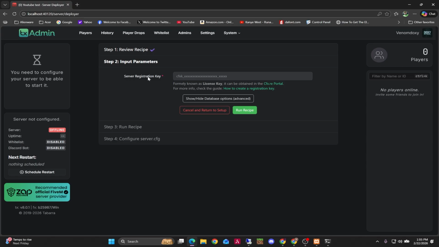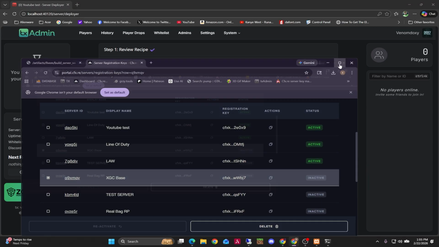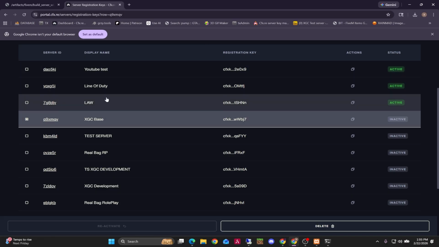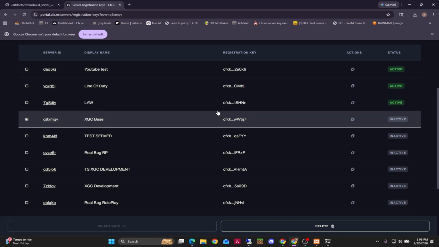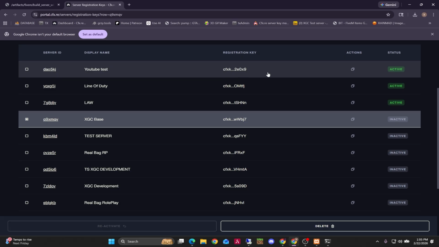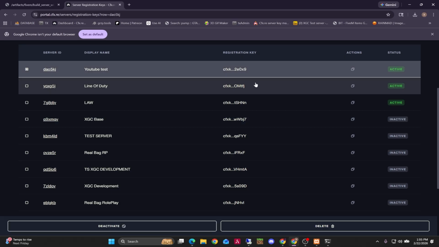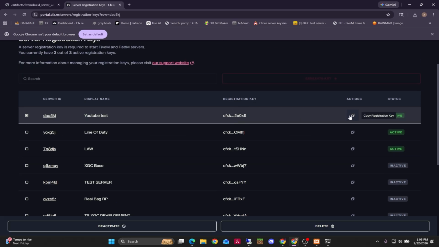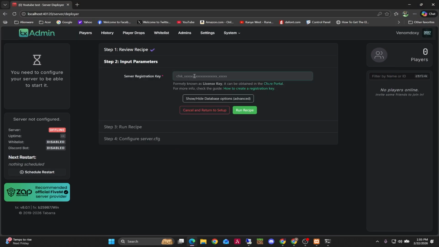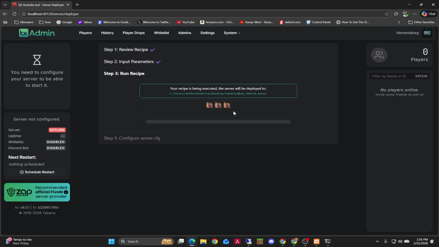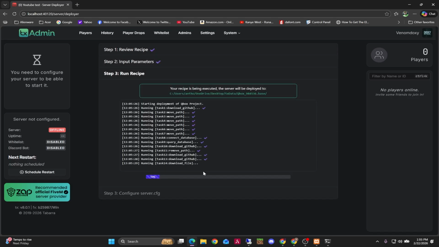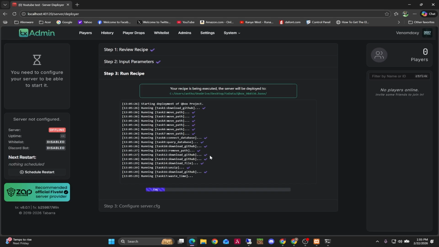This is where you have to have your server registration key. If you guys don't remember, I told you that you're going to want to head over here to your CFX portal and generate a key. Once you have a key generated, you're then going to want to take the key from right here. This is the server key, copy it, and then we're going to go ahead and minimize. We'll go back to this page here, paste that key here, and then run the recipe deployer. Okay, guys, once this is completed here, the server itself is initially installed. I'll show you guys in a moment once this is done.